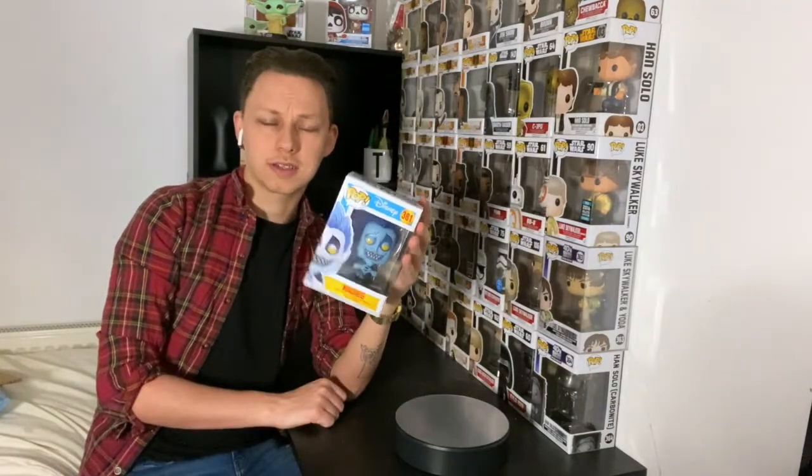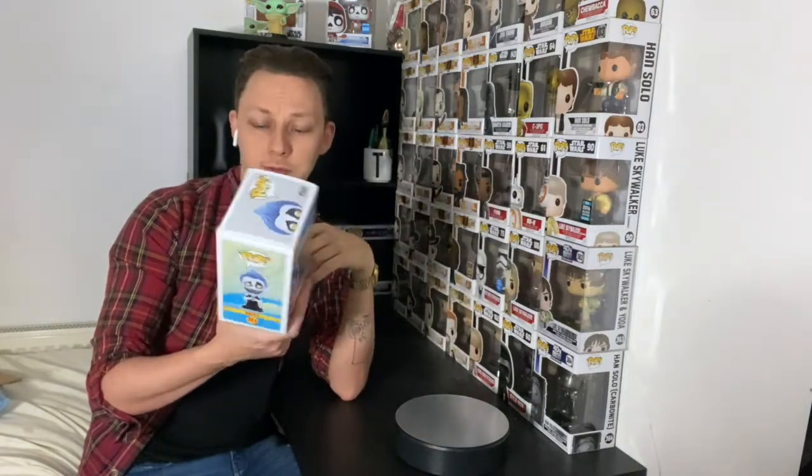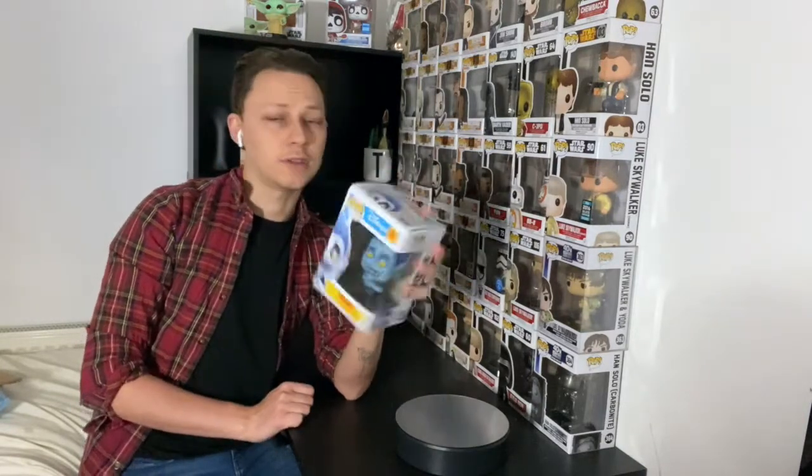So would I recommend this product? I say 100%. I feel like this is definitely in my top 3 products. I probably will get a pop protector for this one to keep it in good condition. So yeah, really happy with this one and I would definitely recommend it.